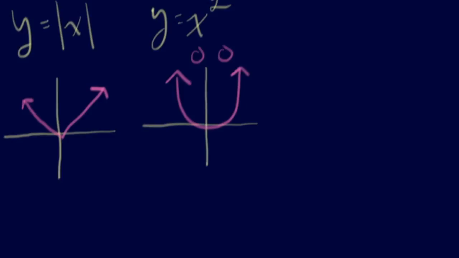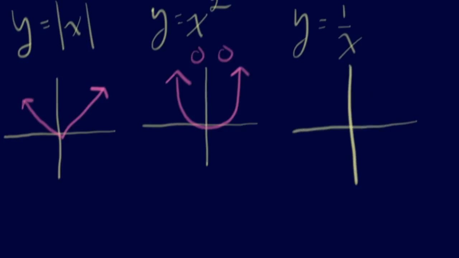And then there's some really just weird ones. So let's take a look at some weird ones. How about y equals 1 over x? So y equals 1 over x. So these are things that we call an inverse function. So this is an inverse function. And for an inverse function, you're going to get a couple of different things going on. You're going to be getting something that's going to be kind of like going around this in quadrant 1, kind of like that. And you're going to be getting another one like this. It's pretty cool. That's an inverse function.